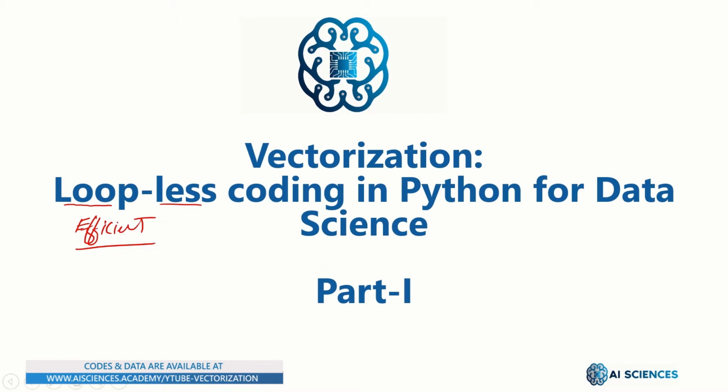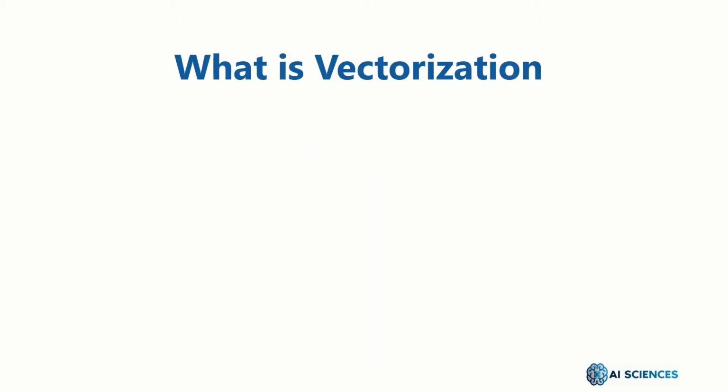In this part one, we will discuss what vectorization is, and we will see a couple of examples to motivate the viewer to start coding in a vectorized fashion, particularly if you're working in data science, deep learning or machine learning. In parts 2 and 3, we will see some concrete examples from data science and computer vision that at first glance may look very difficult to code without loops, but then we will see the tricks to convert them into a vectorized fashion. So let's dive in, but first and foremost, what is vectorization?